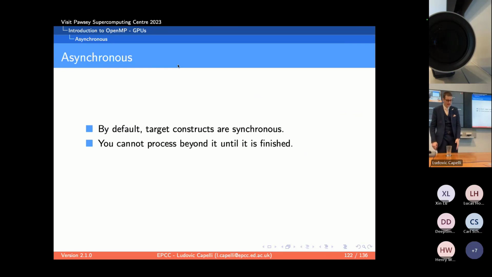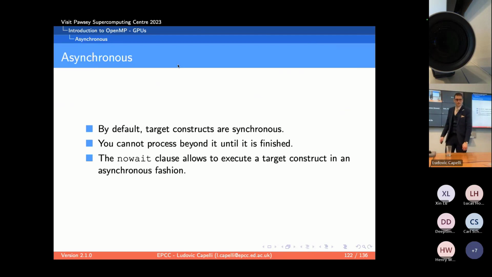Yes, you can have the nowait clause that allows you to do just the opposite. You may have seen that if you've done OpenMP on CPUs already, and I mentioned it this morning. When you have a for loop and you use the for construct of OpenMP on that for loop, by default you have an implicit synchronization at the end of it, which you can remove by using the nowait clause, and that allows the threads, as soon as they have finished, to go and proceed with whatever comes next.